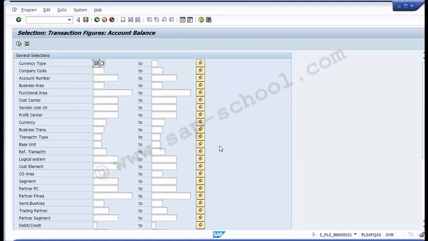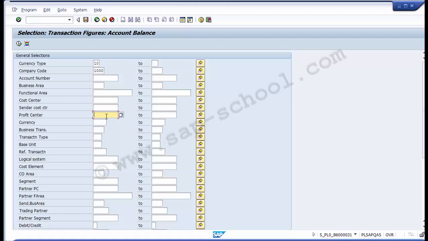And now the second thing you need to decide is whether you want to have the report as per the company code. So you need to take the company code over here, and then you can have the options whether you want to see the account balance for limited options, or you want the report for business area wise balance of GL balances, or you want profit centers to be taken. Suppose I take the profit center.